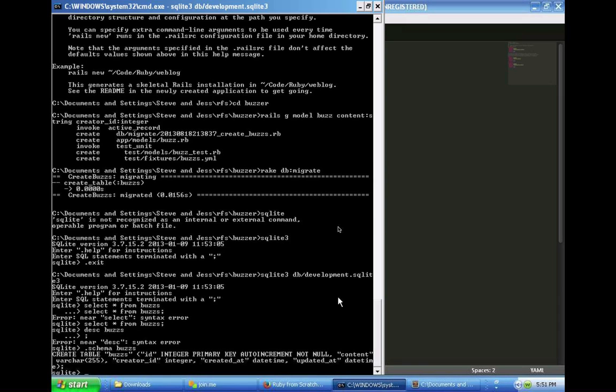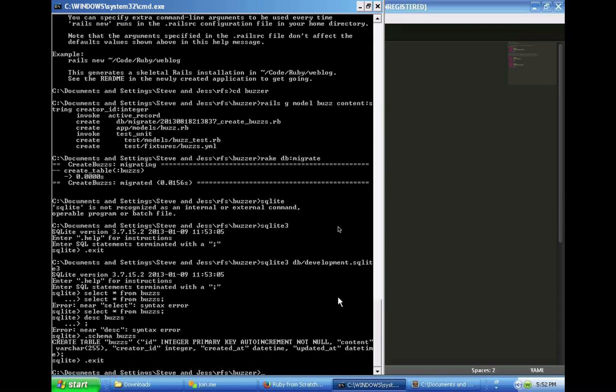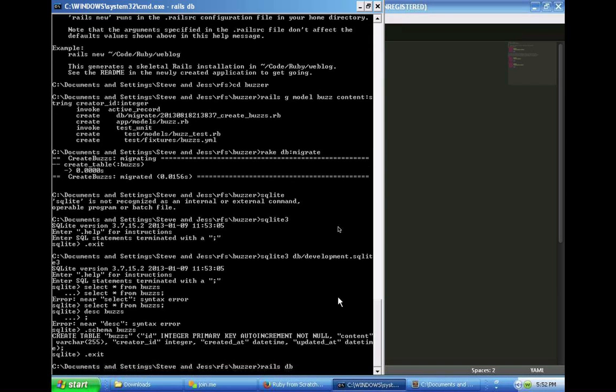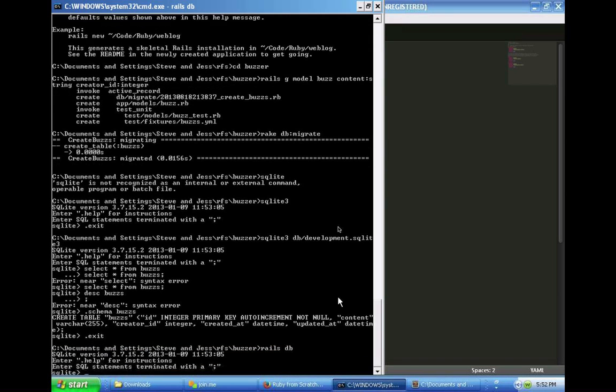So if we exit out of here, you can also get back into this, and whatever database you want to use, by typing rails space db. You don't have to type that now, but we'll type it now. Why not? Rails db. That will take you into the database console for SQLite.